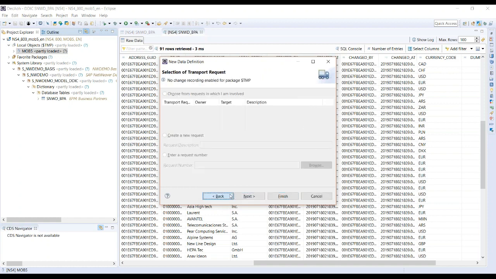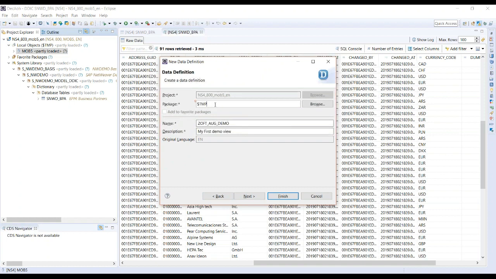And now if you remember, I've selected here $TMP, the local object. Of course, if I give a productive package, then the system is going to prompt me for a transport request. With the help of that, I can transport this object from my dev system to QNP like your normal ABAP program which you transport. So maybe just give a package name ZOFT pack. That's my package, and this is a package which is provided by my architect. I'm going to say next.